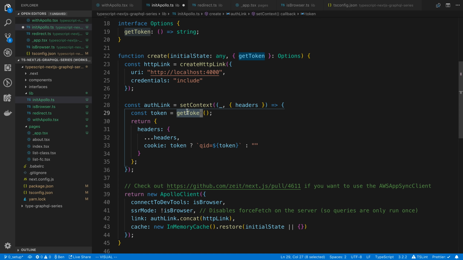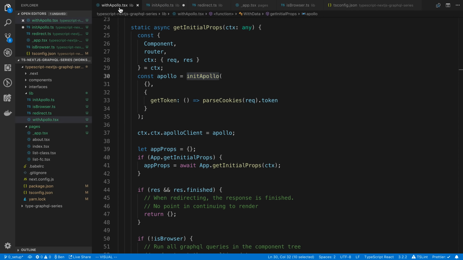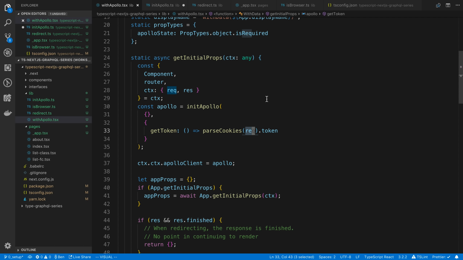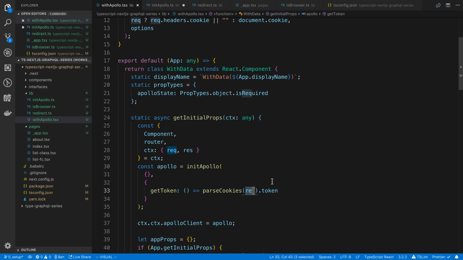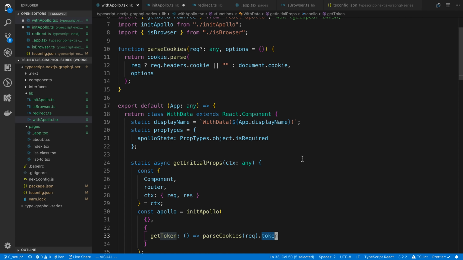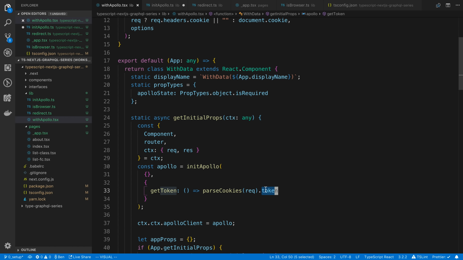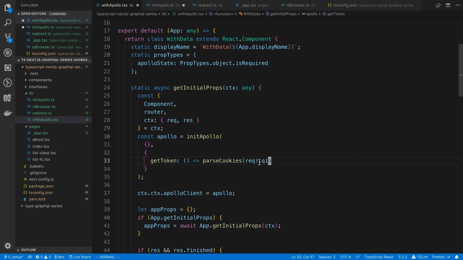So this getToken function is getting passed in from withApollo. You'll notice it's parsing the cookies or parsing the request, and it's grabbing the .token cookie from it, which we don't actually care about. We care about .qid. And this may be a little bit off.